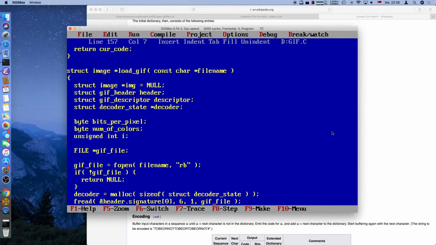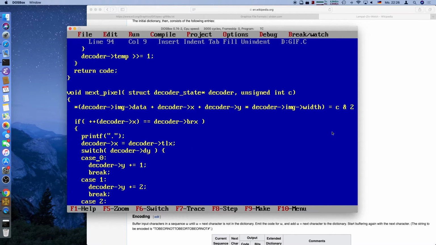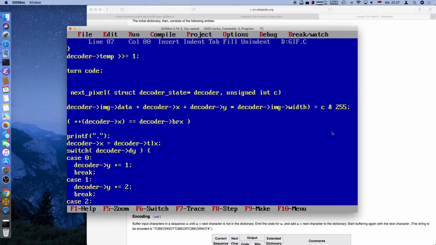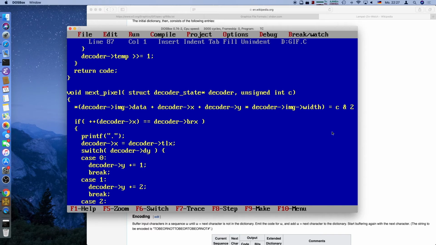It draws the pixels. It takes the decoder state and a color, or whatever that might be. And it will take the image data buffer plus the current x and y coordinates times width for the y, and simply write out the color variable masked with 255 because we're doing 256 color pictures.